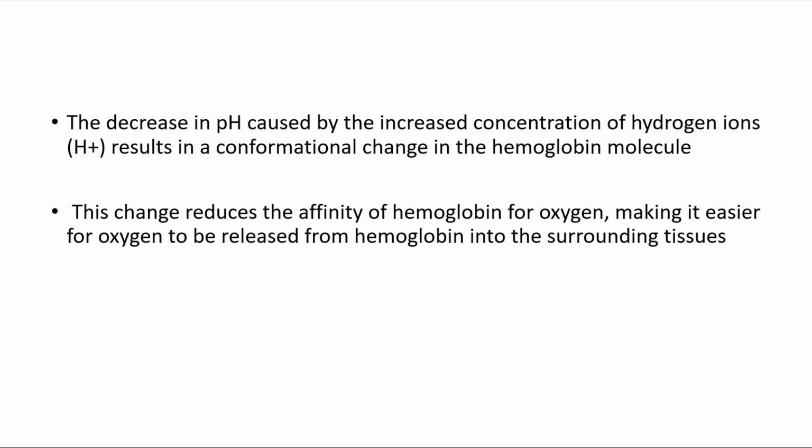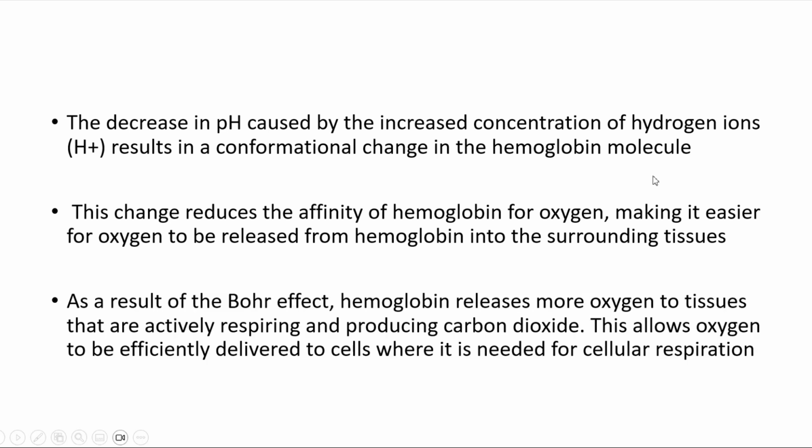Because obviously, if you're making lots of carbon dioxide, it means that respiration was already done. So we need to replenish the cells with more oxygen. So what happens is the CO2 got released, it dissolved in the water, made carbonic acid. That dissociated into H+, increased the acidity of the blood. The increased acidity of the blood changed the hemoglobin shape, which therefore made it unload more oxygen to replenish the cells. You get it? Okay, cool.